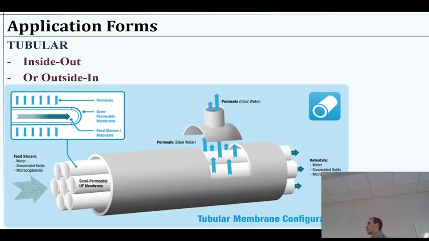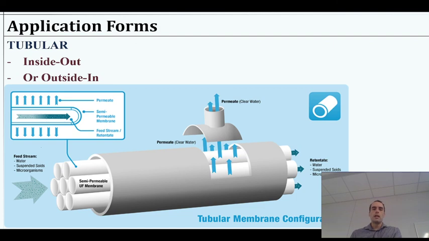Okay, another form is this tubular membrane. We saw one example. We had one tube housed in that little clear plastic container collecting the permeate. You could put multiple tubes in a container like that. Doesn't have to be clear plastic, but it was a good way to see it, if you can see it from that picture. And you could operate this in either way, right?